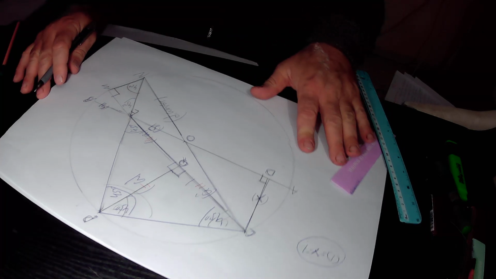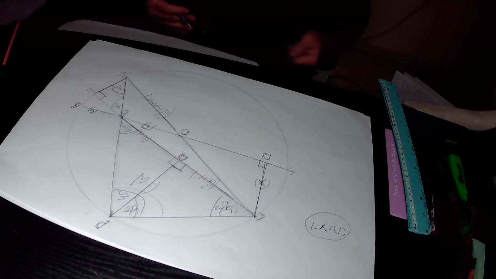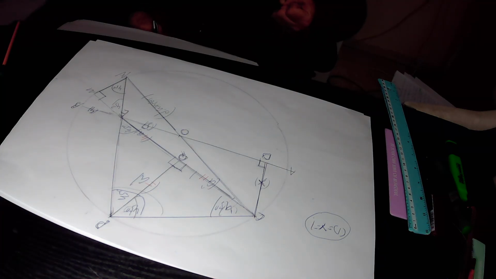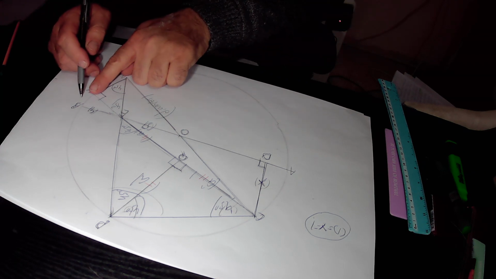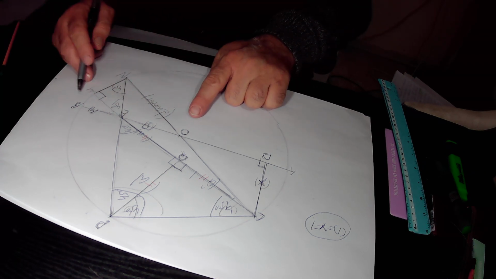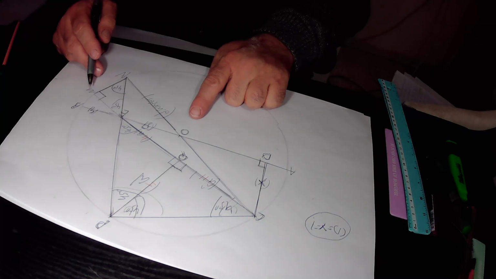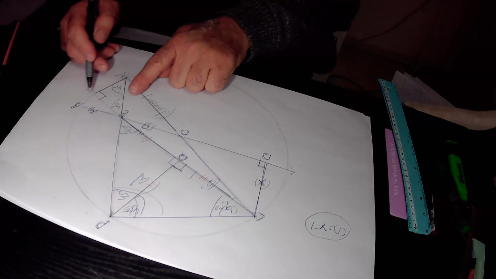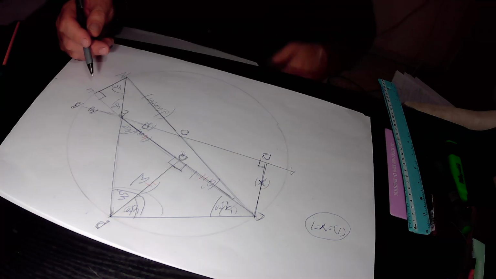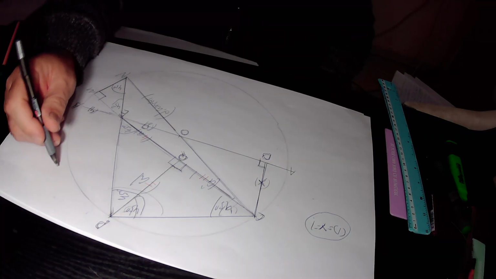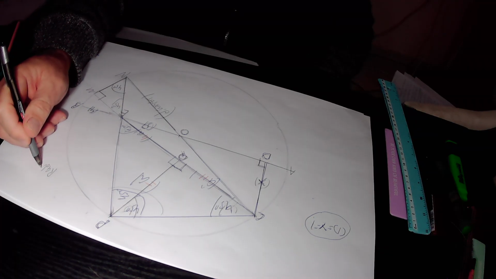What is the radius of this circle? The radius of any circle starts from the center of the circle and ends on the point of the circle itself. Point O is the center of the circle. Point B is the point of the circle itself. Therefore, OB is the radius of the circle. The length of OB is OE plus EB. OE is 5, EB is 4, so in total, the radius OB equals 5 plus 4, that is 9. So write it down, the radius of this circle equals 9 units in its length.